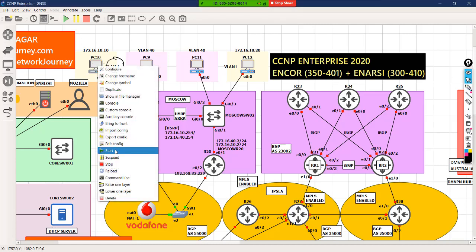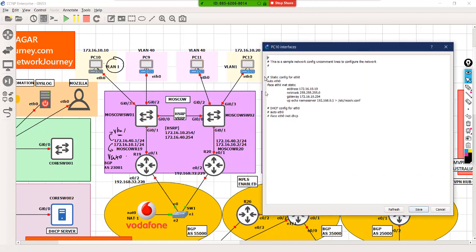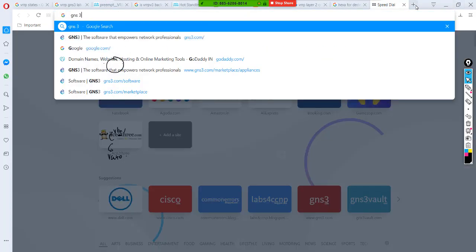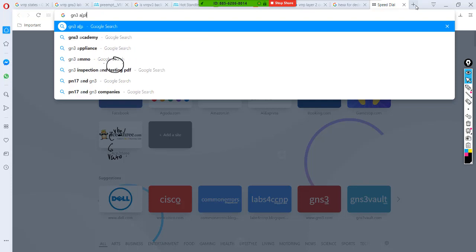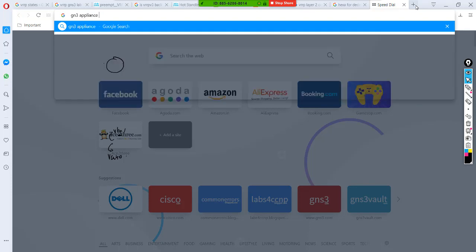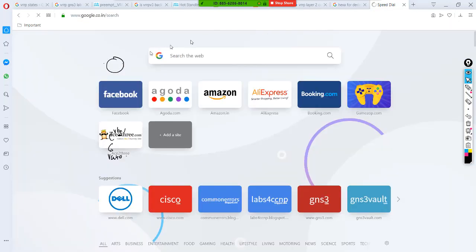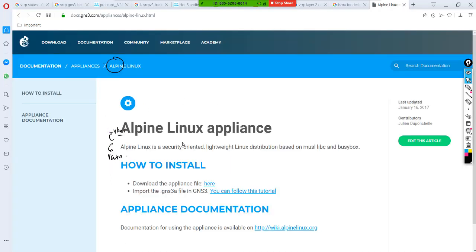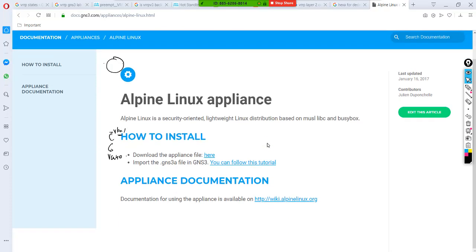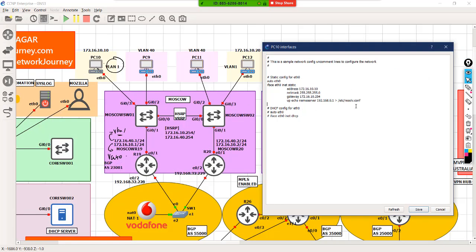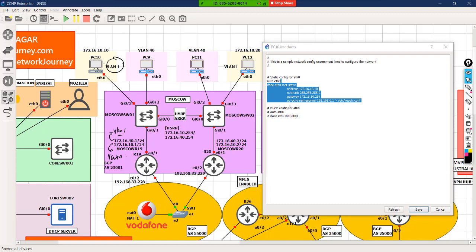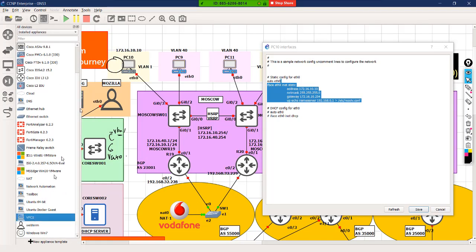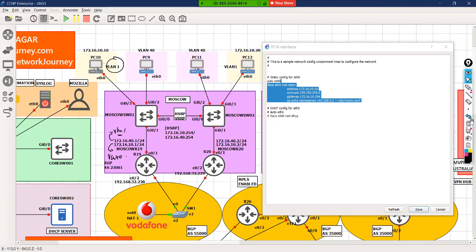I'll right click and edit. This is a Linux-based Docker which is only available on GNS3. These are a few things which you will not see on EVE-NG. Let me show you which kind of Docker I'm using. Maybe EVE-NG Pro has this, but the community version will not. These are Alpine Linux Docker instances which will work as your VPCS. The plus point is that the IPs will be saved from one lab to the next, whereas in your VPCS, these ones will lose their configuration every time. Well, let's come out of all that.